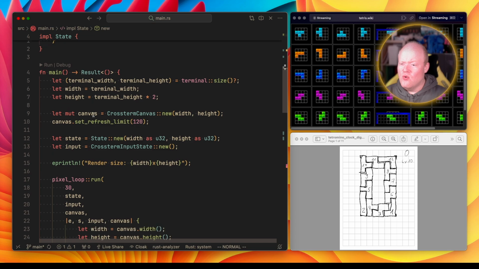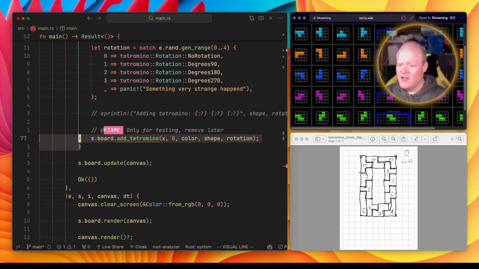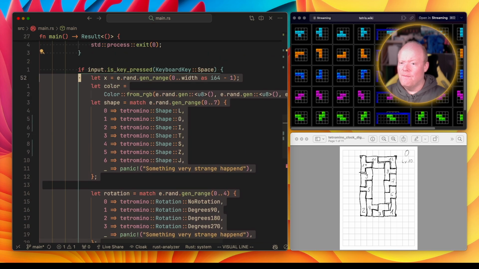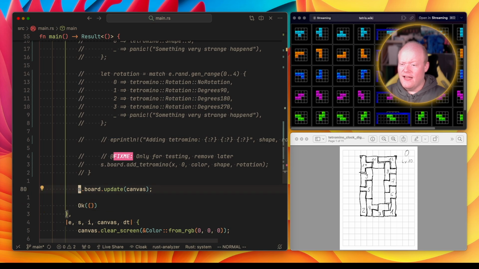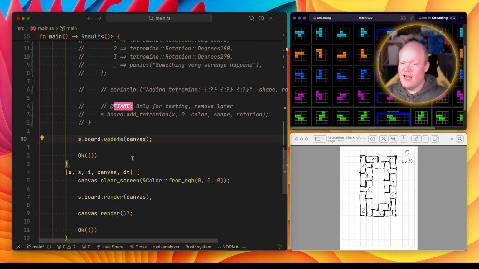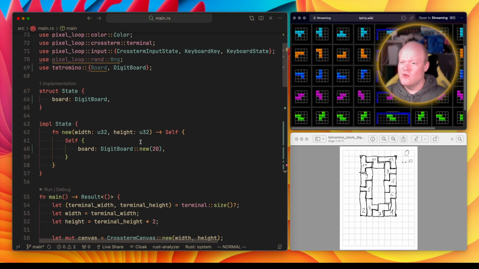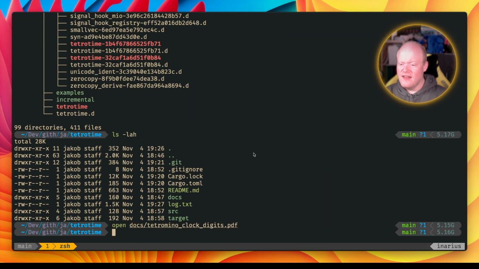And now we actually do not have this manual adding at all, but we simply call board update now. So once we actually trigger this process, it should start rendering things. Let's see if it actually does.